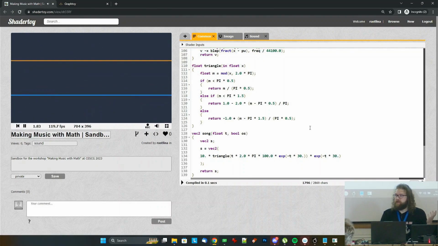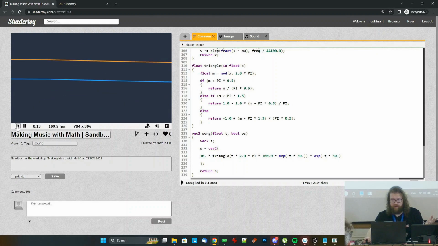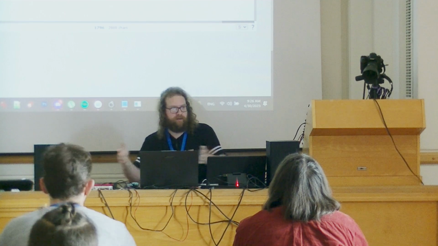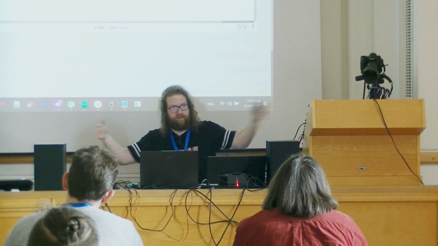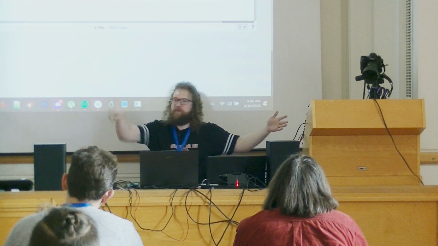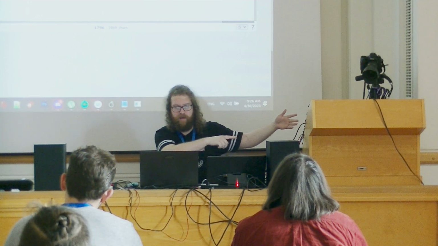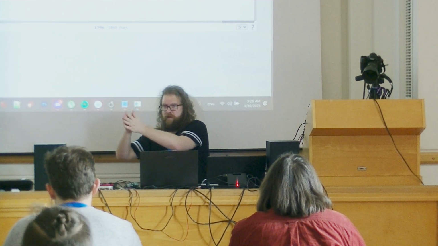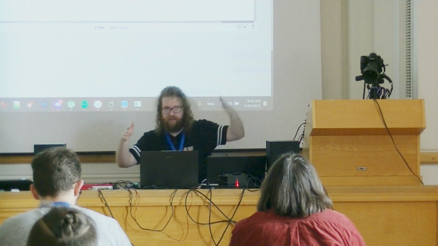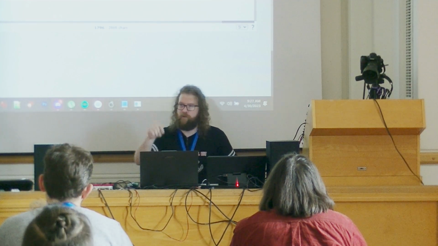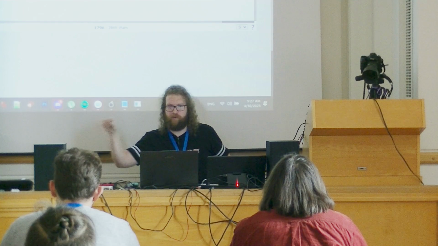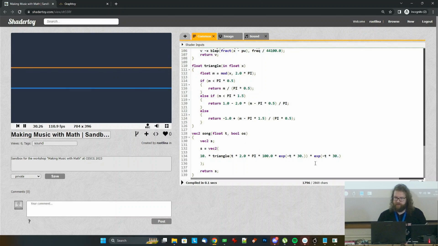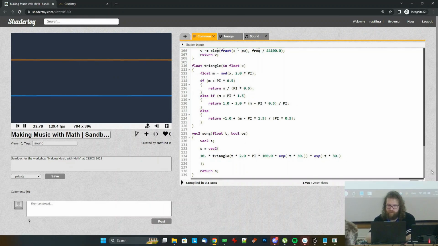Now, it's not very interesting to just press this button all the time, right? You would like to hear the drum in some pattern, right? So how do we do that? Well, as I said, this is a continuous signal that is generated. At the beginning of it, we have this drum, and then we have nothing, right? So how about we take this time and do the modulo on it so that it repeats? So it doesn't go from 1 to 2, 3, 4, 5, it just goes from 0 to 1, from 0 to 1, from 0 to 1, and so on. So what we can simply do is modulo the time.